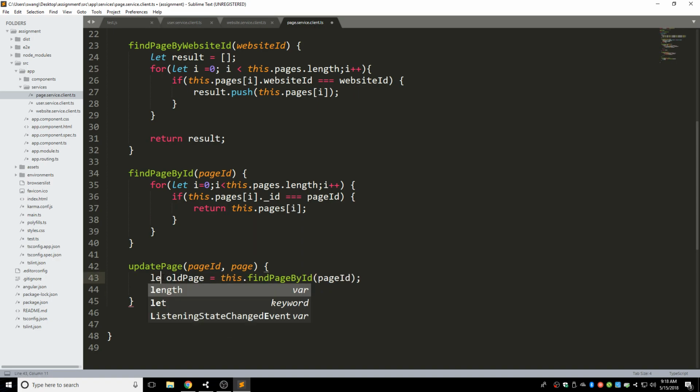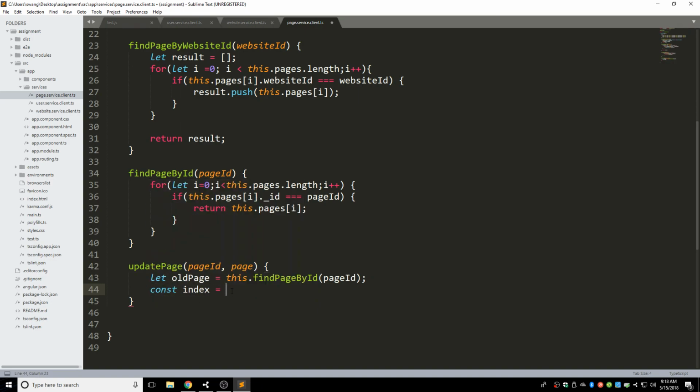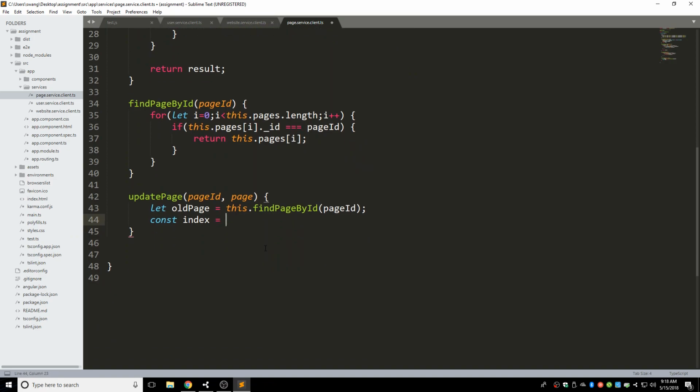Remember, we can always use let and const. The constant is basically the same thing as a variable, but the value of it cannot be changed. We won't change the index of it, so we can use const here, or you can use a variable or use let. Both of them are going to work, but the constant just does not allow us to change it. Question though, if you go and update again later, can you change that constant? You cannot. If you create this index as a constant, you can never change the value of this index.